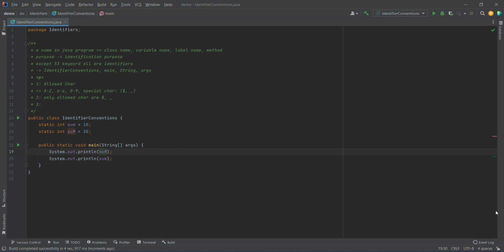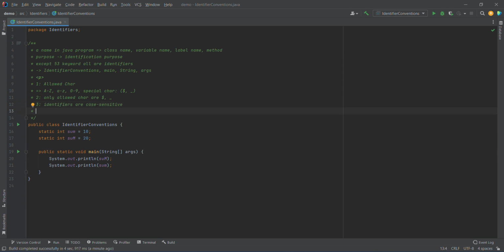Both variables are different here. So identifiers are case sensitive. So this is the third rule.